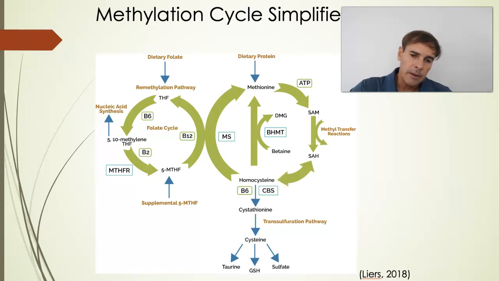The other pathway that homocysteine can enter is the transsulfuration pathway, whose end product is glutathione. There are other products too, but taurine and sulfate also have crucial roles in our health. But glutathione is the body's primary antioxidant defense mechanism. There are other ones such as superoxide dismutase, and then the nutrient versions of antioxidants such as vitamin E and C, and I think selenium plays a role in that. So there are many others, but glutathione is the main defense.